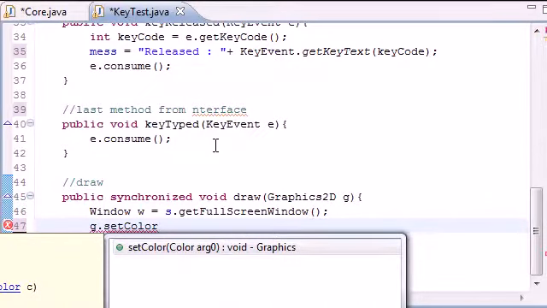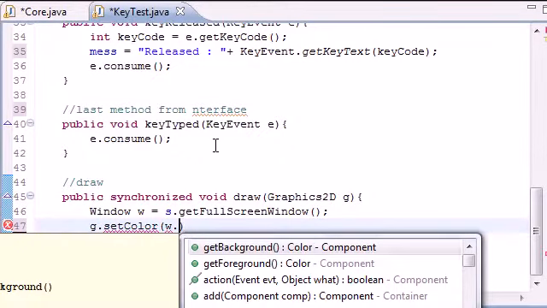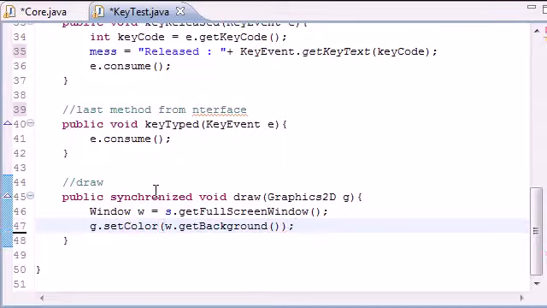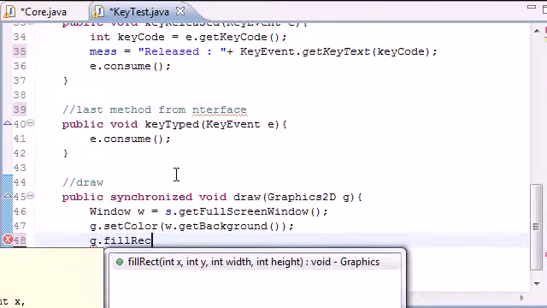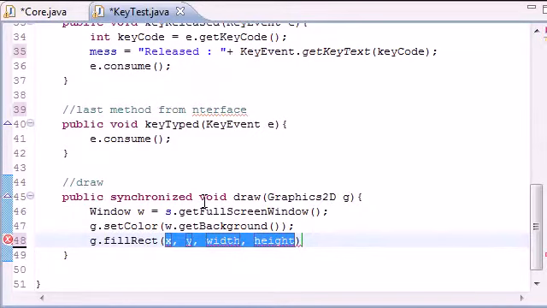So now our window is equal to our screen, and we'll just put g.setColor. So our drawn color now is going to be equal to the background, so w.getBackground, and if you can't remember, that's green. And what do we want to do now? Well, now that we're drawing with green, let's just make a big background. So g.fillRect, and if you can't remember, all fillRect does is draw a rectangle. Where do we want it to start? 0, 0, which is the top left of our screen, and that way it can cover everything. How wide do we want it? The width of the screen, so getWidth. And remember, that method should be in your screen class. How tall do we want this rectangle?